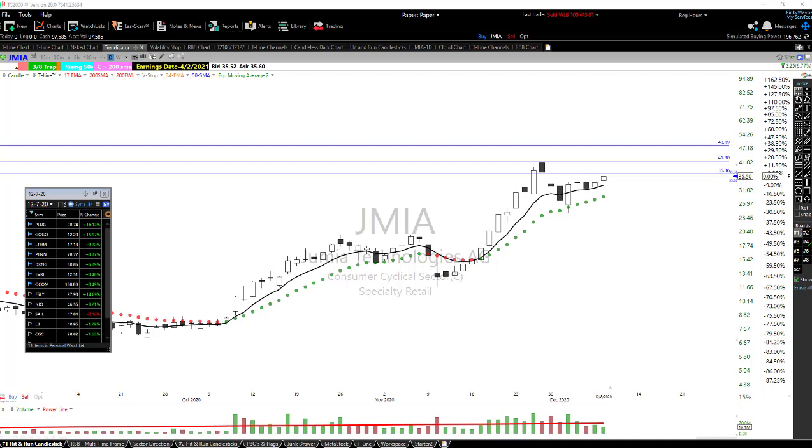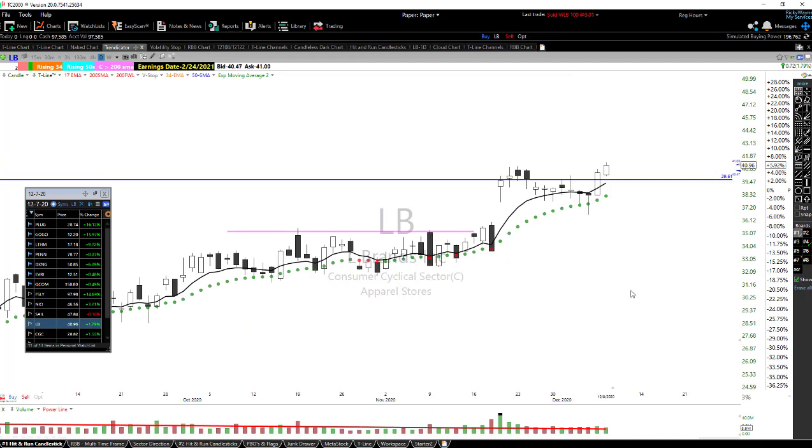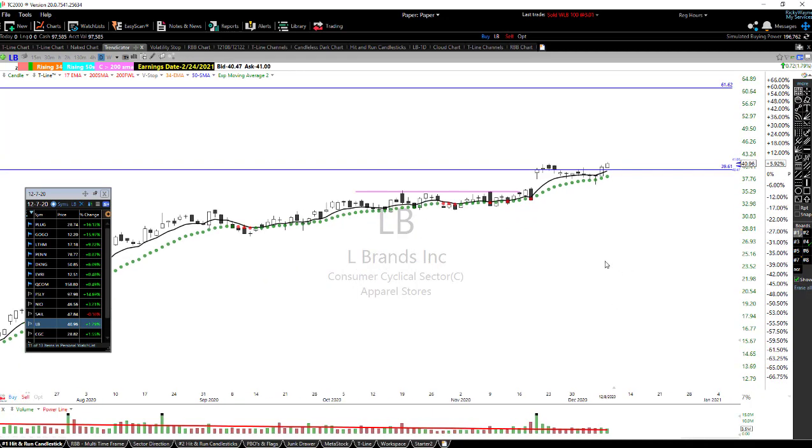I like that. Dahl, can you look at LB? Absolutely. LB, that's a nice bullish chart here. This was actually on my list, but it got cut. This is my list right here, and you can see LB. It got cut. I just like the others better. But then again, LB is on the list already, so I didn't have to put focus on it in tonight's video.